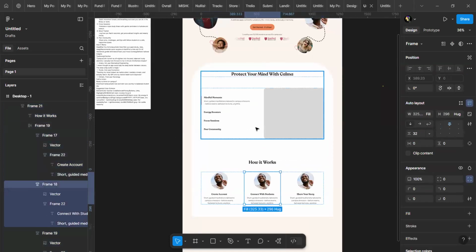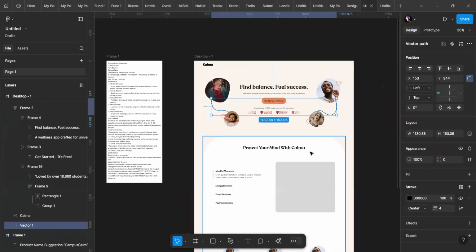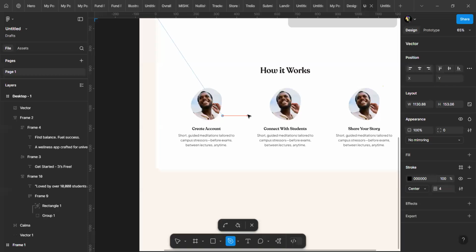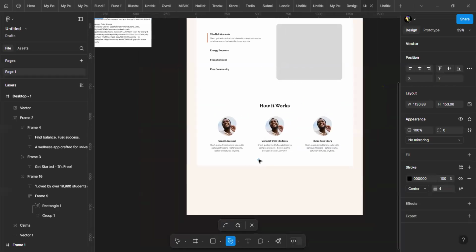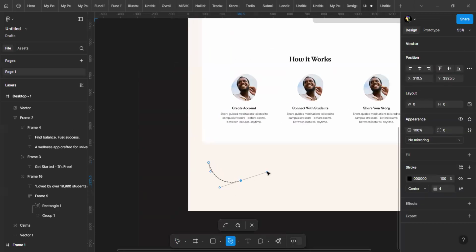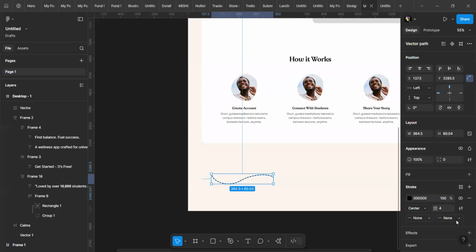So on that note, I'm also going to create some shapes with the pen tool. Oh yeah, there's an auto layout here. My bad. Let me just draw it out here. So, this makes sense.